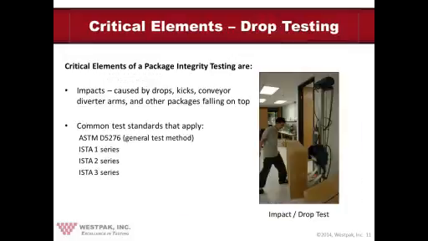Drop test is another element seen across all these test standards. Drop testing is essentially a free-fall impact test where the package or packages are dropped onto various orientations from a specific drop height. These impacts simulate boxes being dropped, kicked, diverted mechanically, assorting sites, and so forth, as we talked about earlier. The drops are either done in one sequence within a standard, such as ISTA 2A, or they're split at different points throughout the test standards, such as with ASTM D4169, D7386, or ISTA 3A.